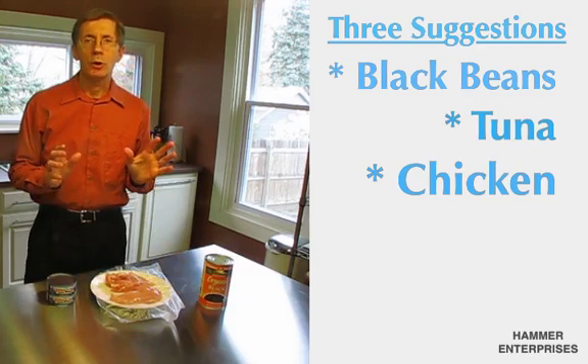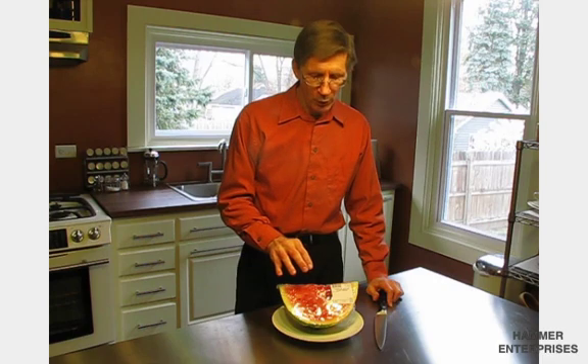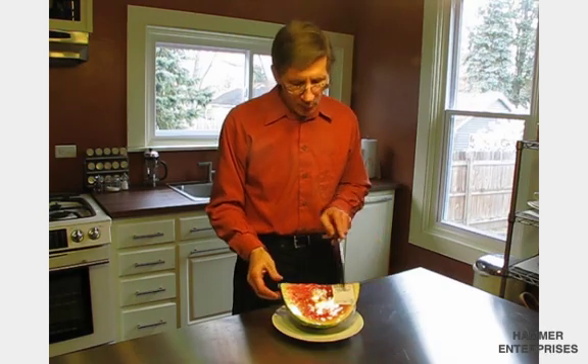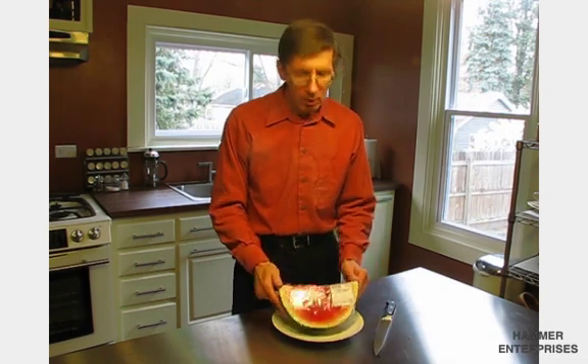Now let's address the food you would need to eat to get L-Citrulline. The one food that has the highest concentration of L-Citrulline is watermelon — it's really your only effective food choice. I would need to eat 1.7 pounds of watermelon to obtain 1 gram of L-Citrulline, and I would need to eat both the red fruit portion as well as the rind, since the rind contains 60% of the L-Citrulline. If you don't want to eat the rind, you'd need to eat about another pound of watermelon.